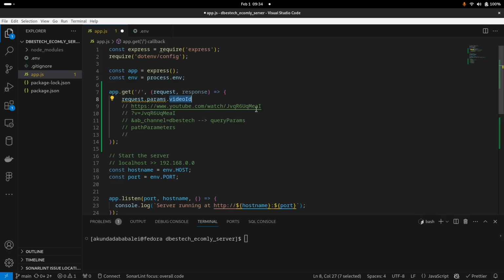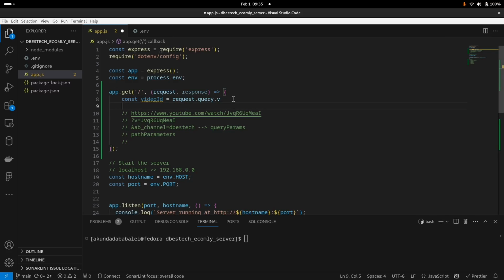Now, remember that when we were fetching query parameters, which I actually haven't explained, you can use request.query. In this case, it would be request.query dot, and then you should know what the client is passing. In this case, the client is passing the V. This will get us the video ID. So constant video ID will be equal to that dot V.